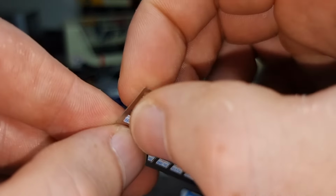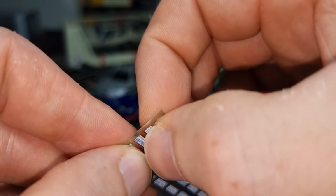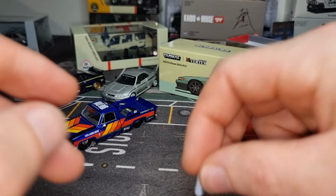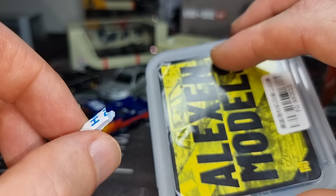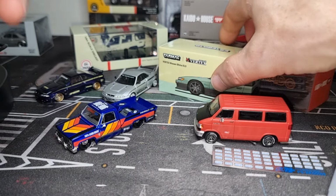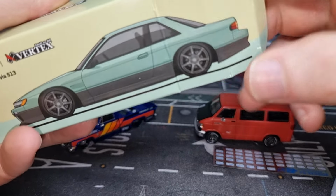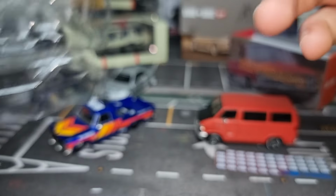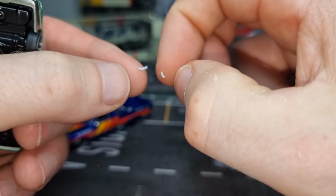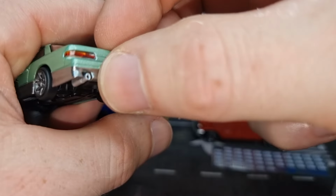So it's very simple. Yeah, they are made of metal. The only thing you have to do is, so, and then eventually it should come loose. Yeah, there it goes. Then I need some gum. So it comes with the license plates. You can also use it for figures. You have to use a very small piece. This is already too much. It's better to first take the car out. Destroying the package. Okay, very small piece. Place it right here. There we go.